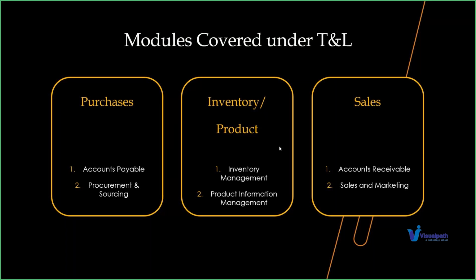So six modules we will discuss in detail, and three other modules we will touch: general ledger, organization administration and system administration, and human resources. Only one particular topic we have to touch in the human resource module, to understand what is what. So this is our training structure and agenda. These are the four areas: purchase management, sales management, product information management, and inventory management. These are the four areas that we are going to cover under this trade and logistics training.